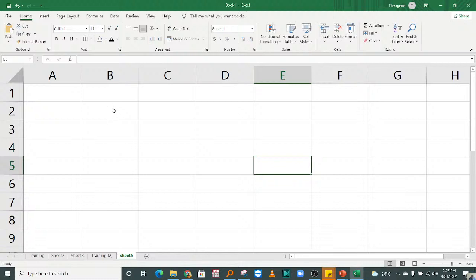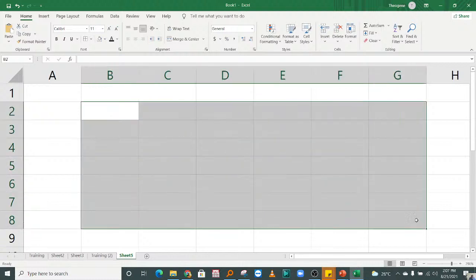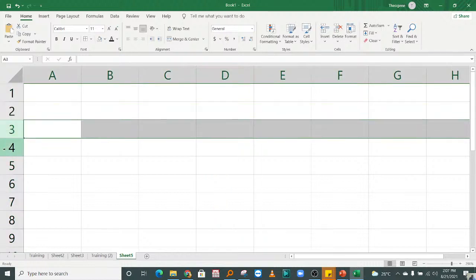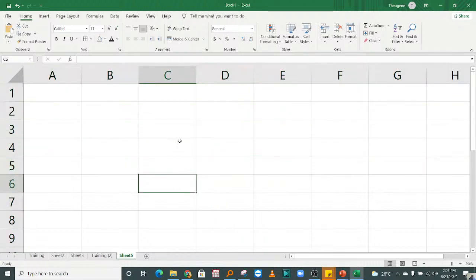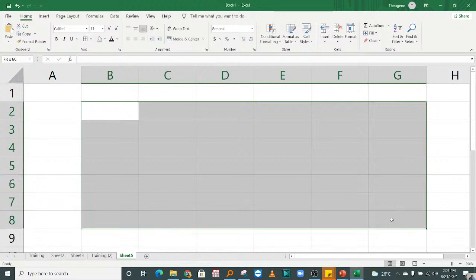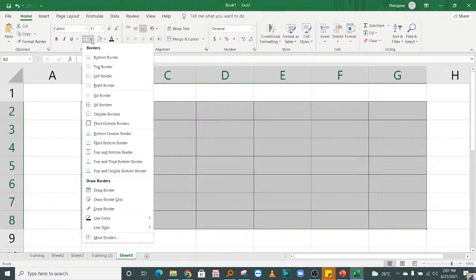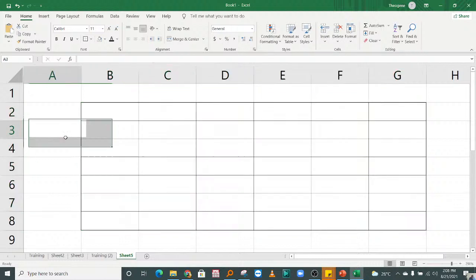So you can highlight or select how many columns and rows you need. So you can have a table which looks like this, for example. Then you come here to these borders. So you can have thicker outer borders. You see the outer borders, they are bold.